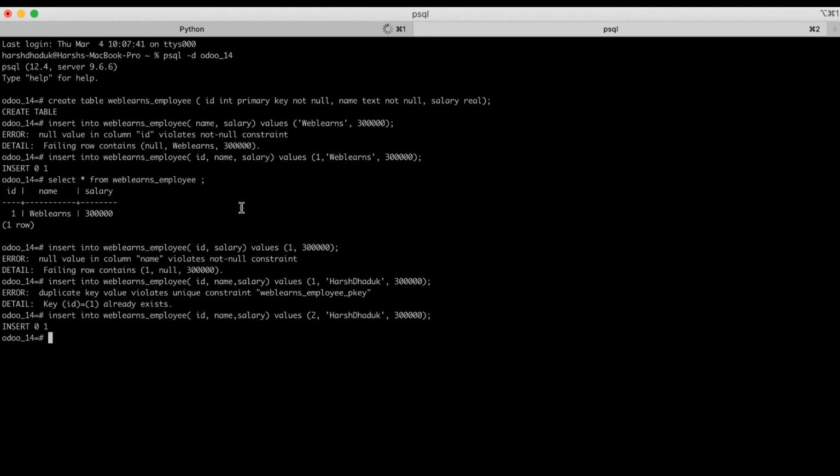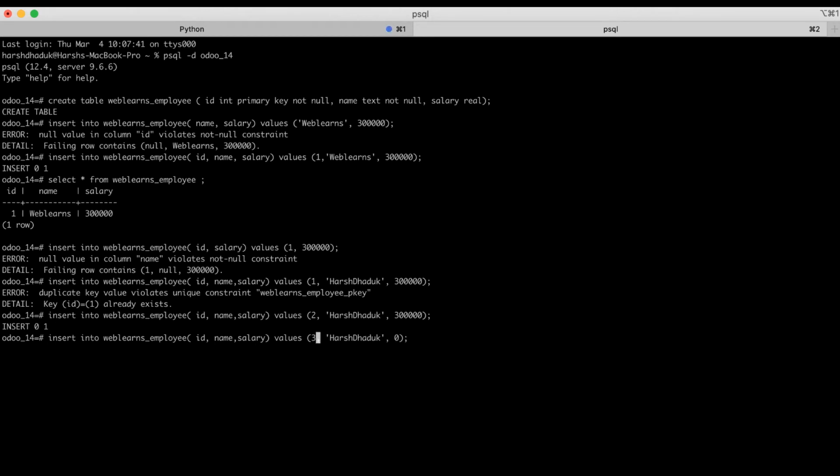And one more interesting thing is that you can also add a check, like salary should not be less than 0. For example, right now I'm adding salary as 0.